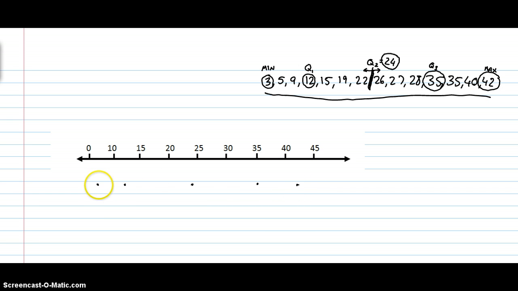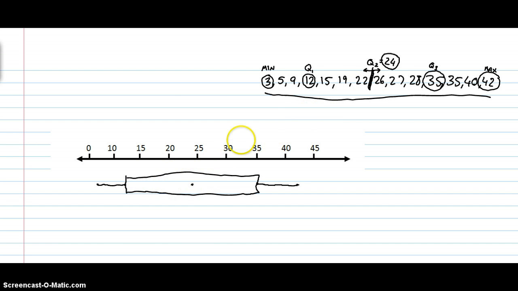Okay, now for my box and whisker plot, this is the first whisker from the minimum to Q1. This is the other whisker from the maximum to Q3. And the box stretches all the way from Q1 to Q3.